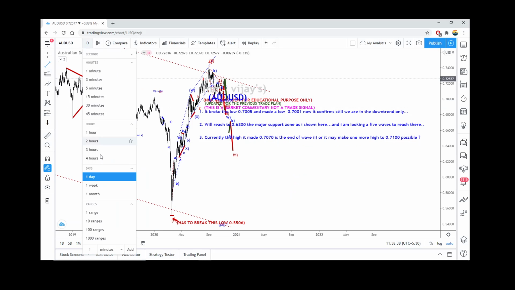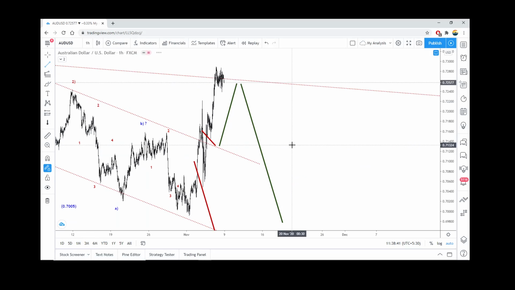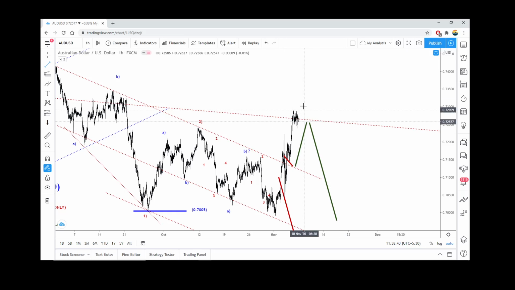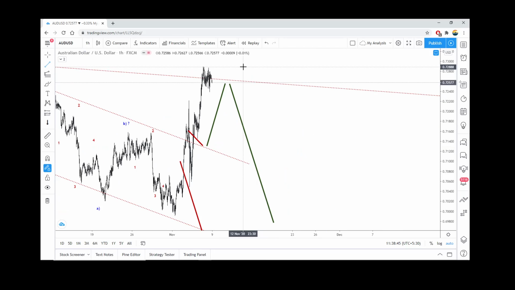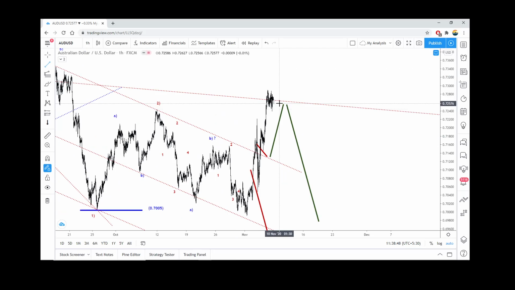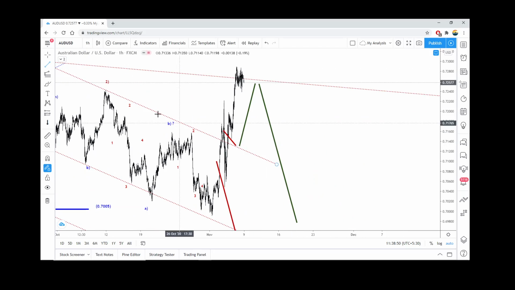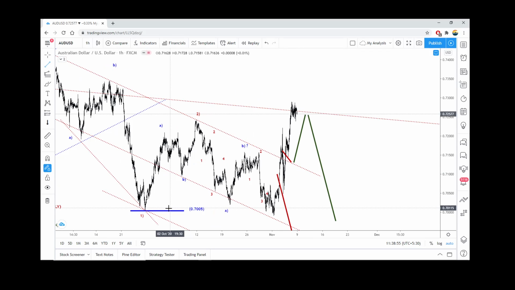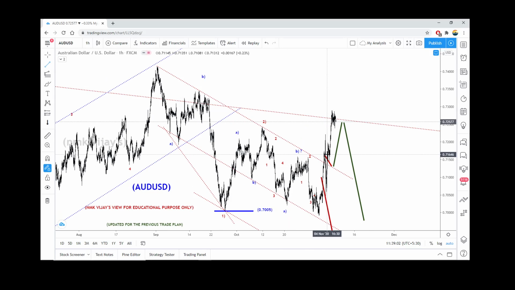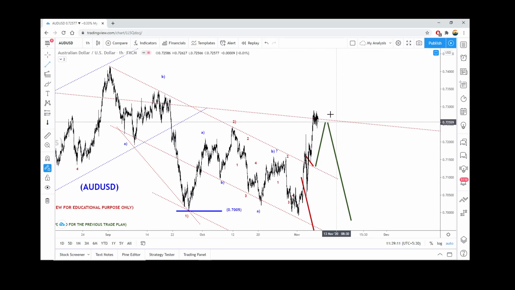Exactly, perfectly what I explained, that there is a lot of chance for making 0.70. It did the same exactly perfectly, right? Because what I said, this isn't looking like a B, C, it's a zigzag pattern, and it already broke that here. So this could be an expanded flat also. If it is a running flat, it has to come from here. If it is an expanded flat, it has to break this high and then it may drop. So exactly perfectly did here.